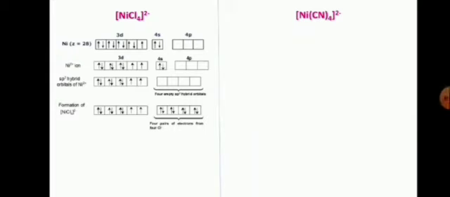Now the oxidation state is +2, so it has to lose 2 electrons, and always remember the 2 electrons are lost always from the outermost shell. So 3d is inside and 4s is outside. Okay, so always the electrons will be lost first from 4s and then 3d. So 2 electrons will be removed from 4s. So the configuration of nickel 2+ becomes 3d8, 4s0 and 4p0.